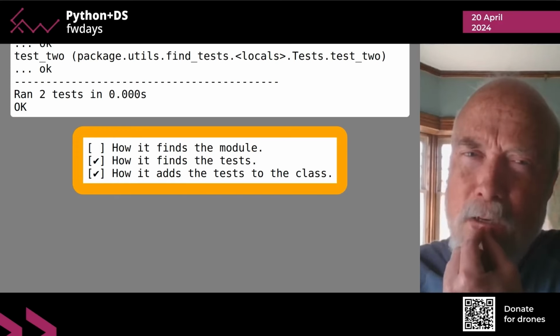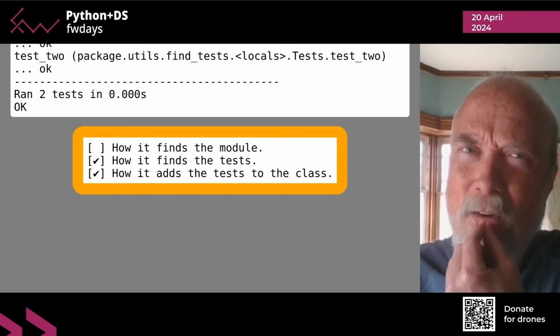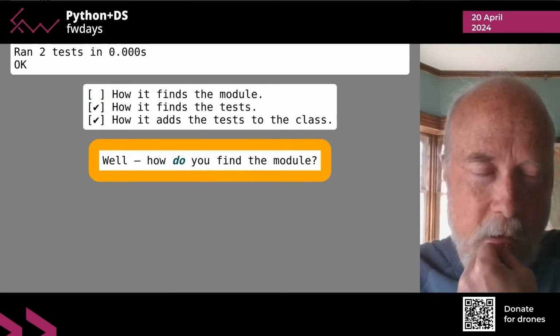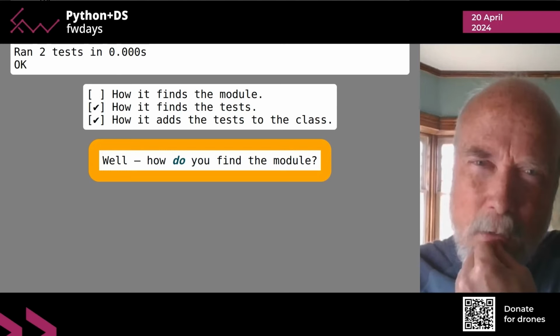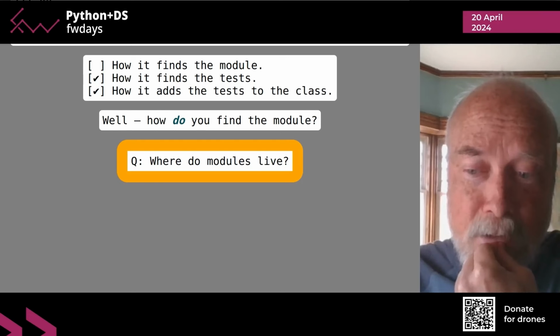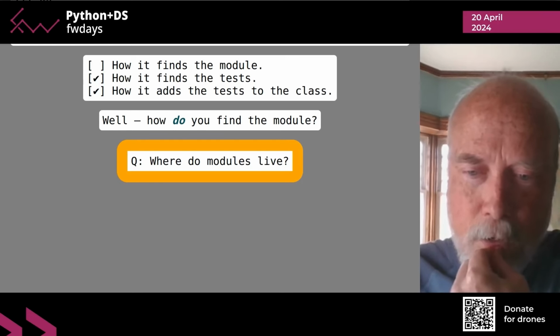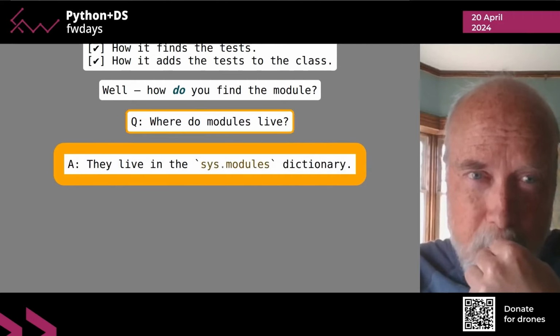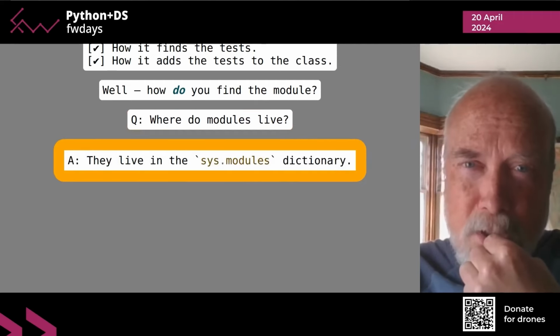Finally, we now need to make dynamic how it finds the module. How does find tests know which module to look in? And that raised an interesting question. How do you find the module? Well, there's actually several ways it could do this of varying degrees of magic. The way I thought of it is, where do modules live? They live in the sys.modules dictionary.